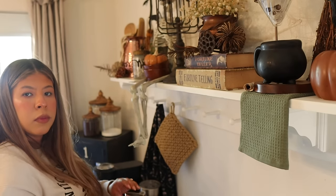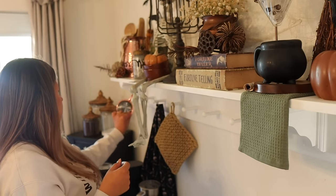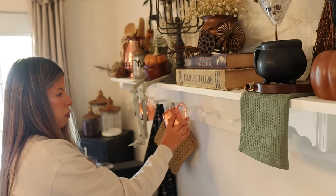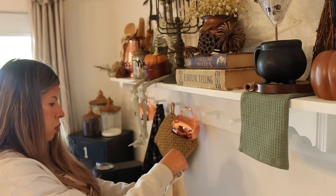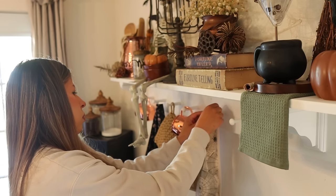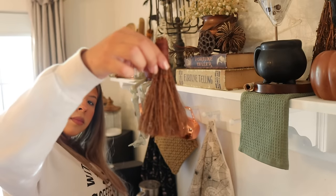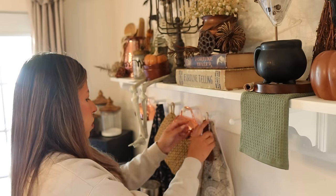I actually did not buy anything new for Halloween this year. I'm repurposing everything that I already had. So this is proof that once again, as I always say, you don't have to go out and buy new decor every single year. If you find something you love and you want to add it to your collection, go ahead and do that, whatever makes you happy, but you definitely don't have to.